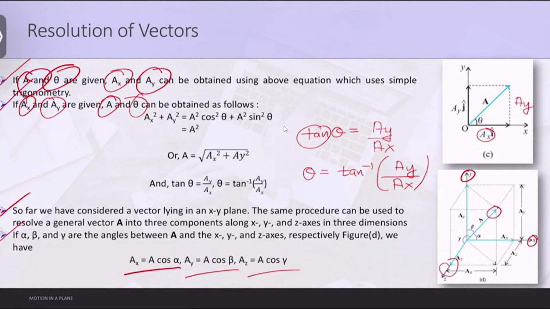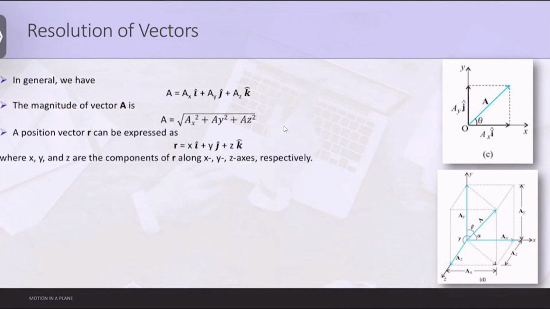In mathematics, when you understand 3D geometry, this concept of A cos alpha, beta, and gamma will be much more clear, because you will revolve around these concepts in that chapter. So let's not be hesitant right now. We will understand this much more clearly when we go through that mathematics chapter. Finally, what we obtained is that we can resolve this into three components here also. So let's stop the discussion here. We will move on to further discussion in the next part of this lecture.